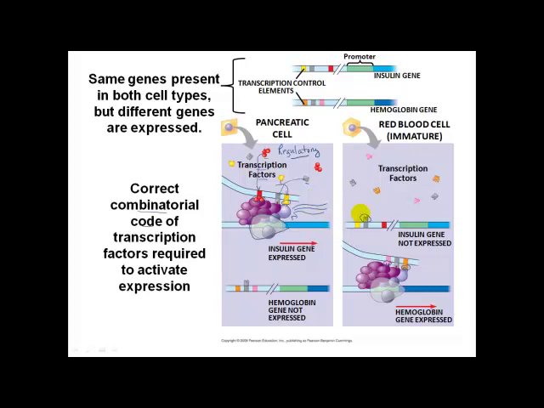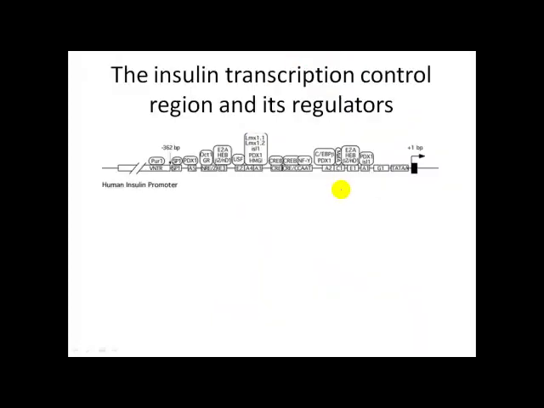So this is sort of simplifying the situation. As we've seen before, we're just scratching the surface of how this regulation works. If we actually look at the real promoter region of the human insulin gene, this is much more representative of what we would see. Here's our +1 nucleotide, which we know is our first nucleotide that gets transcribed. Here's our TATA box in the promoter. We know that's at about -30-ish from our +1 nucleotide.